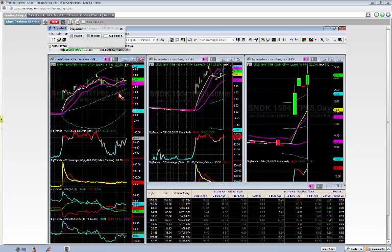Too many of you have had the experience where you buy an option, you think that the chart looks really good on the stock, and then the option doesn't move. You might even be right on the stock, and you still don't make any money, or worse yet, you lose a bit of money on the option because maybe you bought the option wrong. You bought it too high. You bought it when the volatility was a little too juiced. You bought it right in front of an event, and then you got a gap risk situation.